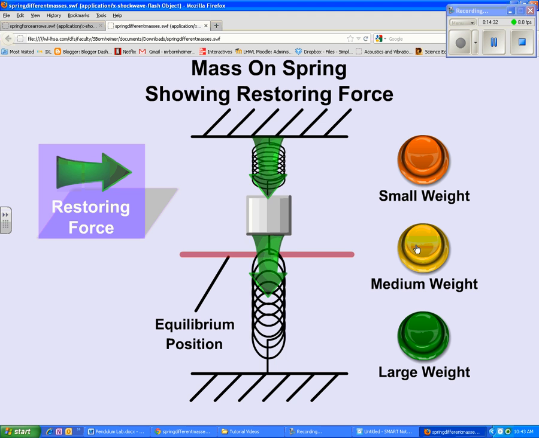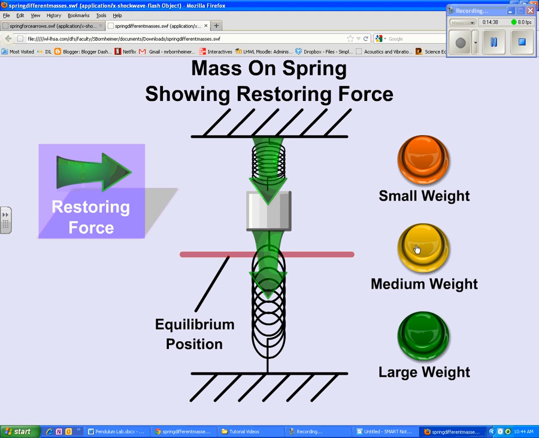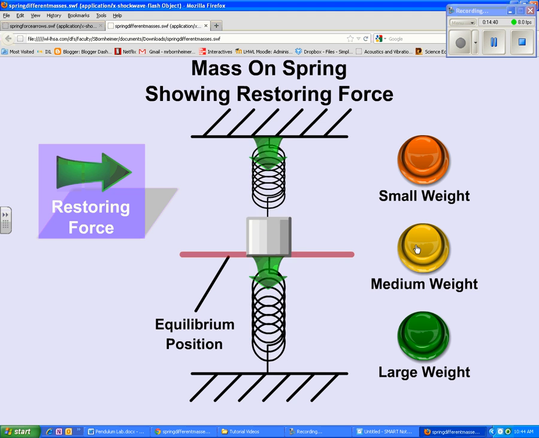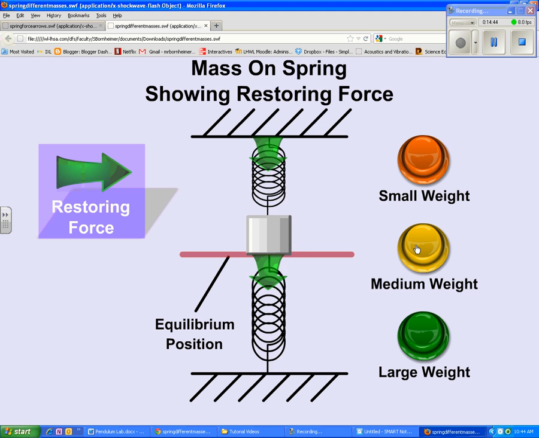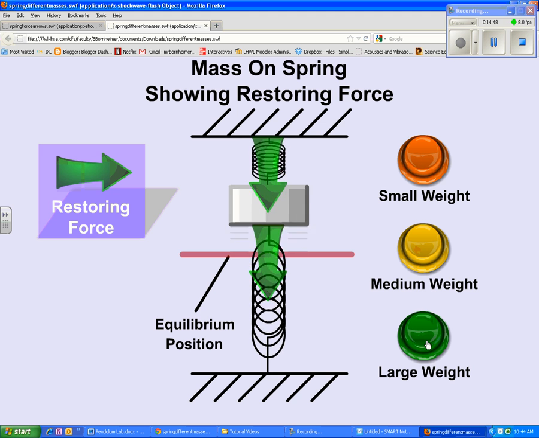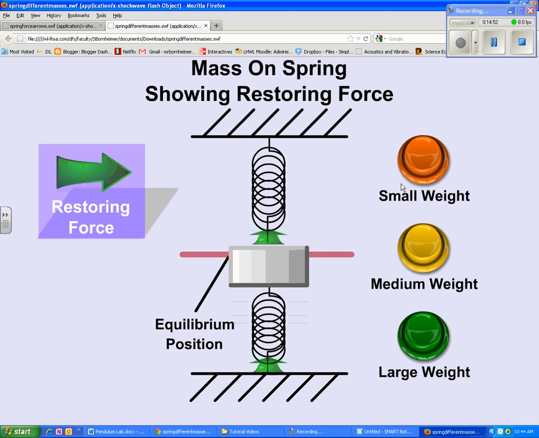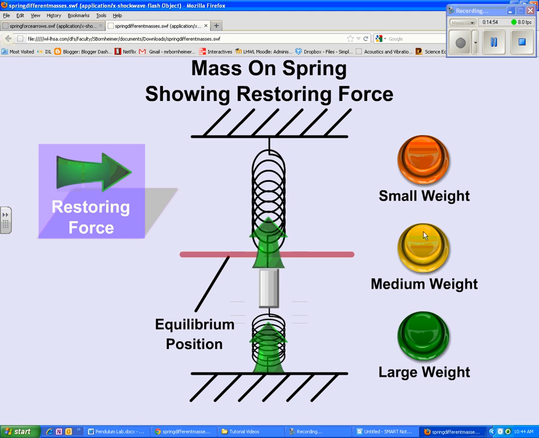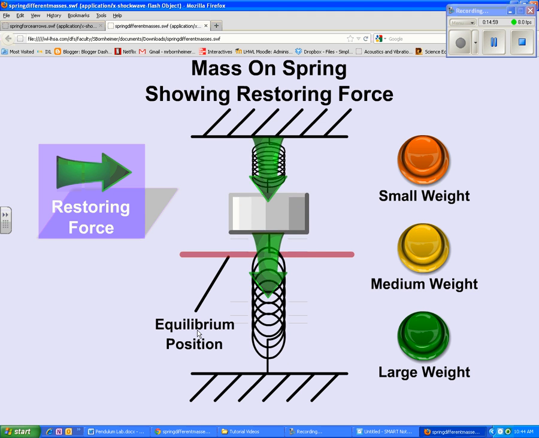The reason is that the greater the mass, the more the object resists a change in motion. If you remember, that is Newton's first law, the law of inertia. The greater the mass, the greater the resistance to a change in motion. If we go with a large weight, it's even slower yet. You can download these, click the buttons, see the change from small to large, and things like that.